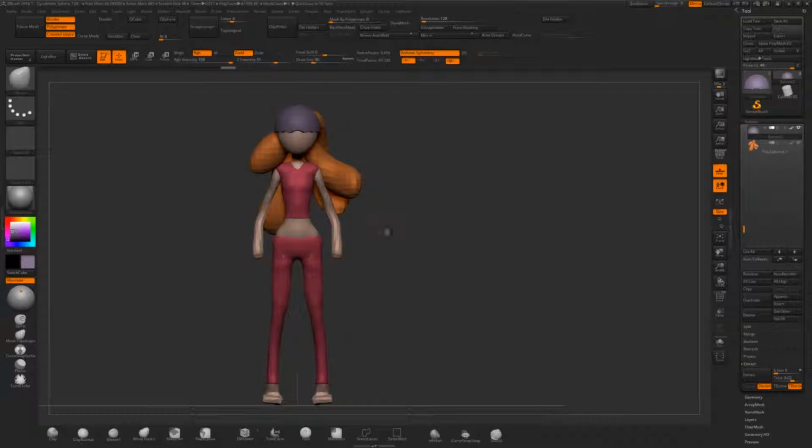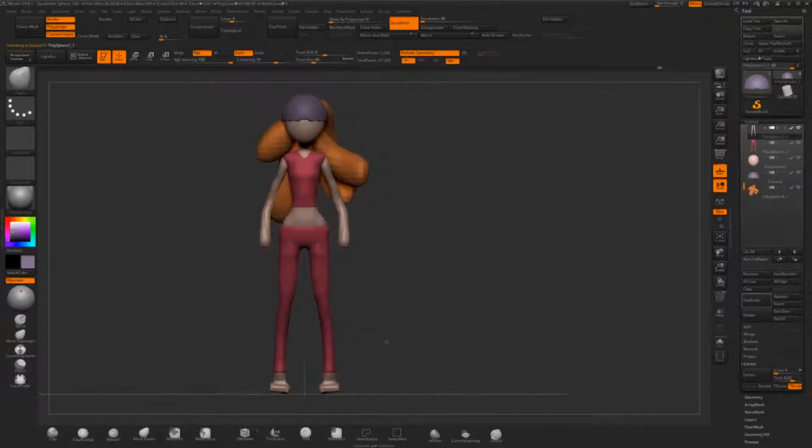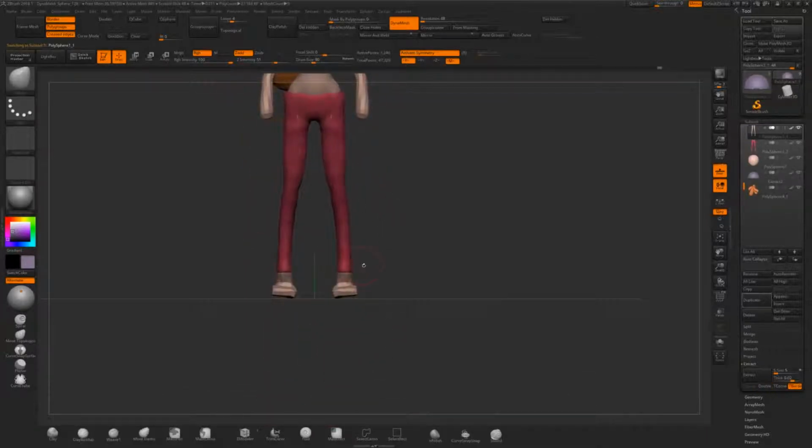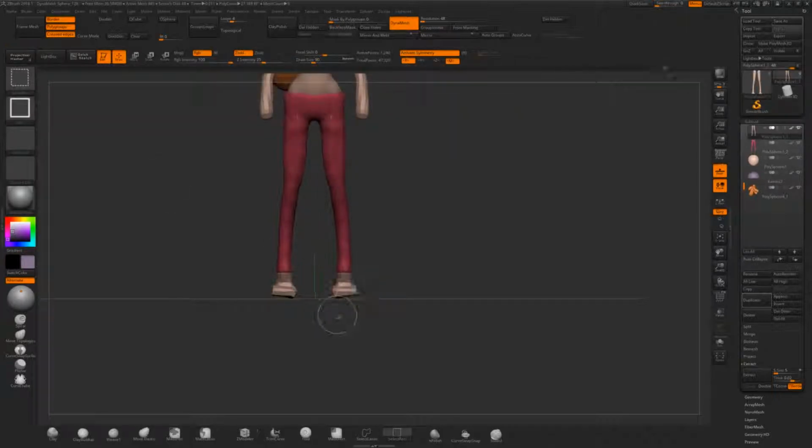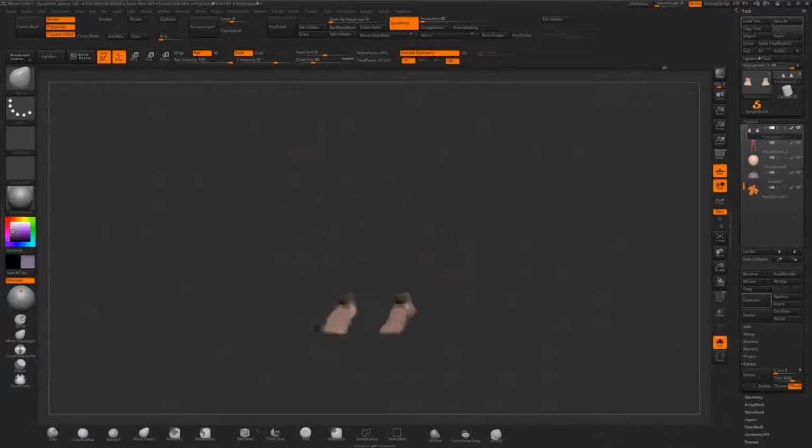So next, let's select the legs, and I'm gonna choose Control and Shift, and I'm gonna choose select rectangle. And what this does, it kind of selects this, and the rest of it is hidden. So if I choose split hidden, now the legs are gonna be on a different layer, and that's gonna be the shoes, they're gonna be here. So now I can choose close holes, so it closes up those holes that were created there.